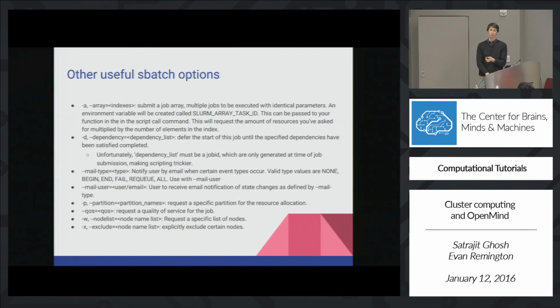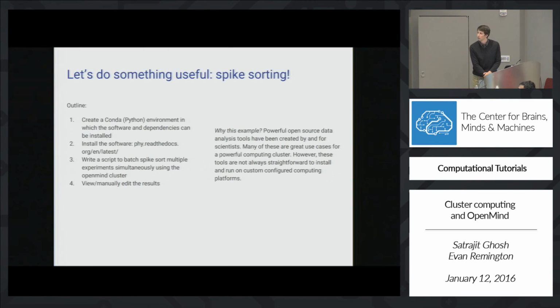I guess that's a good point to bring up: whether or not certain options work depends on the configuration of our particular cluster. So if you go to the man page for sbatch, a lot of the options that they have there you can't even use. Does it yell at you if you ask for an option? Yes. So if it doesn't work, it will yell at you. That's the good news with most things.